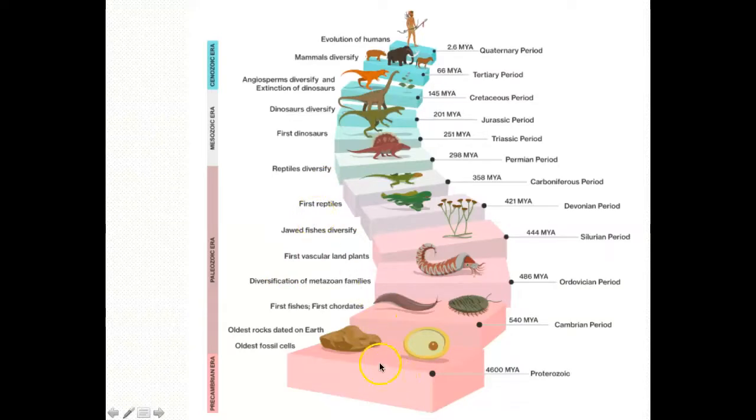And from the very first cell over lots and lots of time to where we get the different animals and plants that we have on the planet now, it's been millions and millions of years. And so it's hard to think about that. It's a little bit mind-blowing to think about a million years, let alone 486 million years, and what kind of drastic changes can happen to living things.